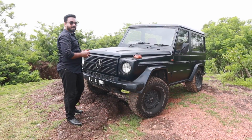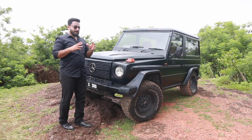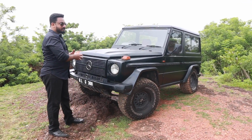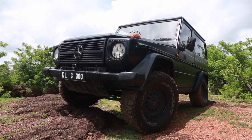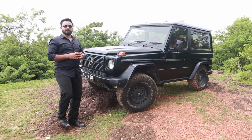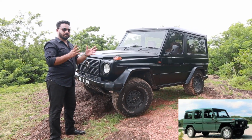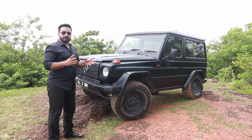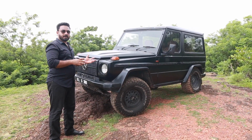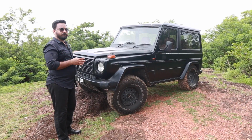G-Class has retained this design till now because the shape is the most attractive thing for G-Class, and still they retain it. And this one is a W461 actually, and the same design has gone to 460. I will give you a small piece of information. 461 was produced actually in Greece when they had a high demand, so they did not produce it in the Austrian plant. So when they had a high demand, they made some right-hand drive vehicles in some plant in Greece. So those series are called 461.